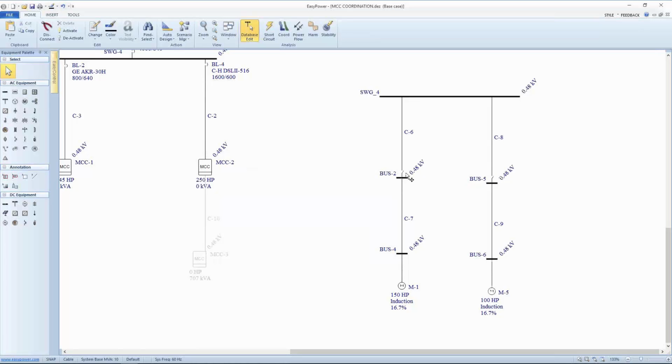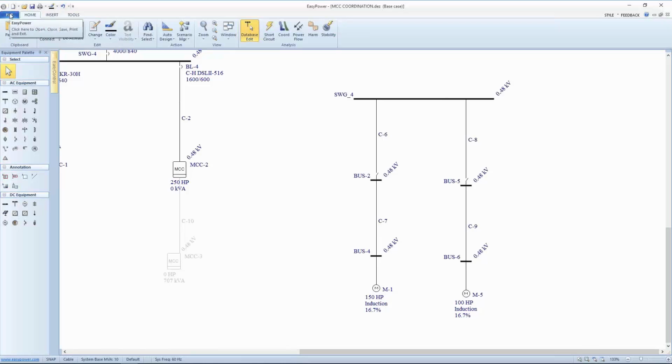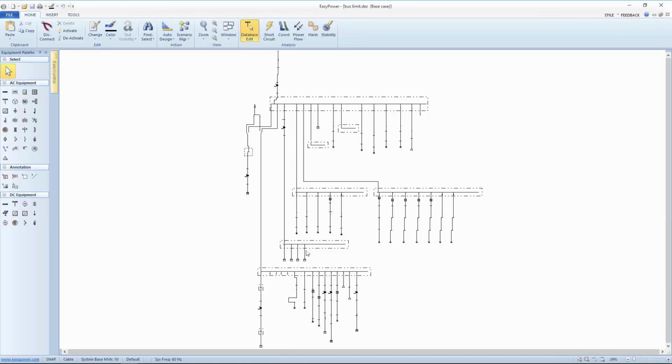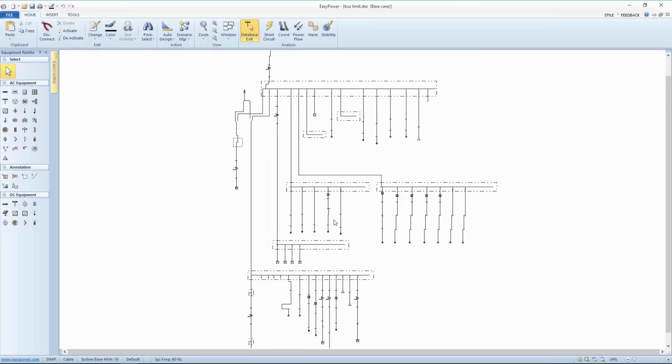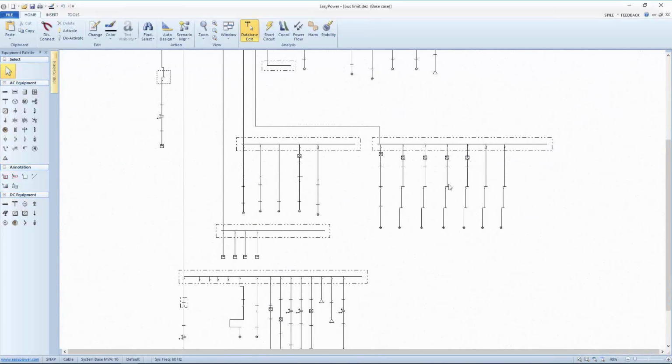So the question is, how do we produce labels for these particular disconnects, even if we're not worried about labeling downstream load? The question came up as we were talking with one of our tool users in the field who had worked on a project, and he had built a one line that was pushing the upper limit of his 100 bus license, and he asked, is there some way to reduce the bus count so that I'm not bumping up against it? And he had several MCCs that were loaded with anywhere from 5 to 8 motors each.